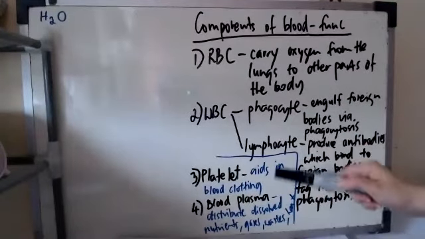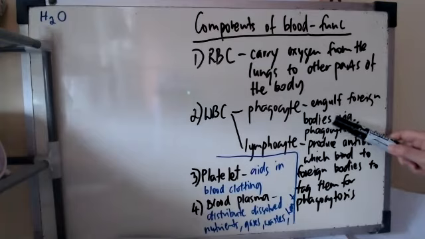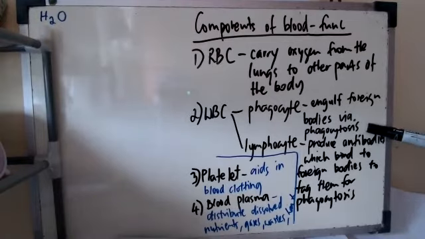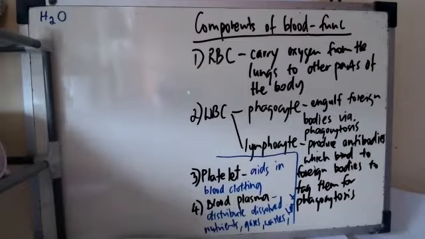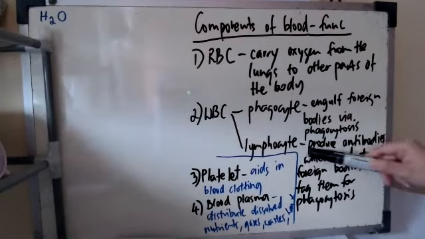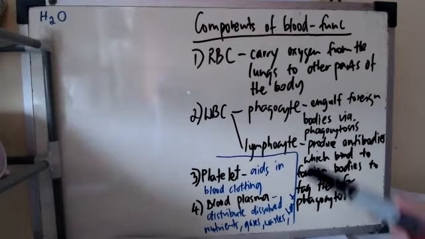White blood cells, there are 2 types of white blood cells, phagocytes and lymphocytes. Phagocytes engulf foreign bodies. Foreign bodies could be virus, bacteria, or some parasites, via phagocytosis. Lymphocytes produce antibodies. These antibodies will bind to foreign bodies and tag them for phagocytosis. That means sometimes the foreign bodies might float around, they are too small to be recognized by the phagocytes. So antibodies will bind to it and make it visible to the phagocytes to bind, to engulf these foreign bodies.